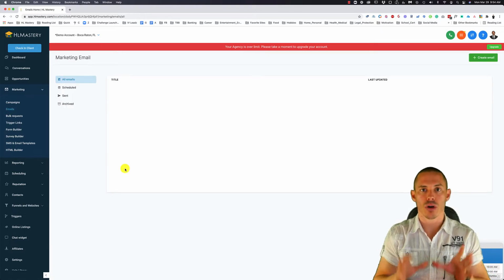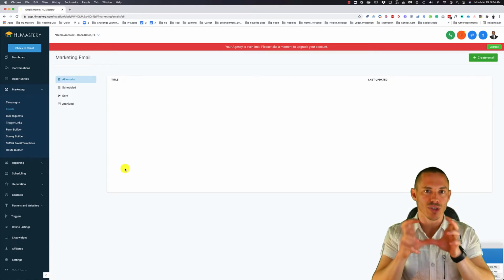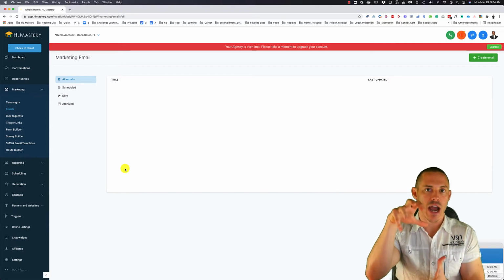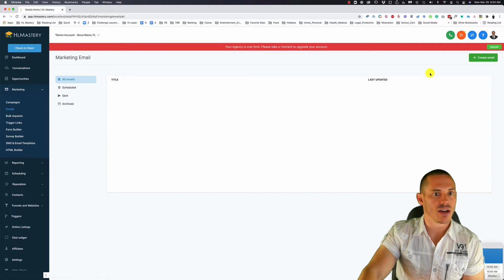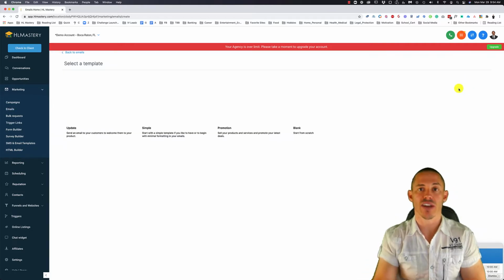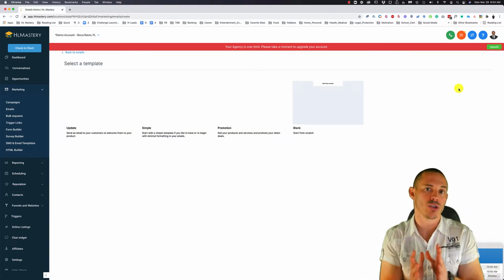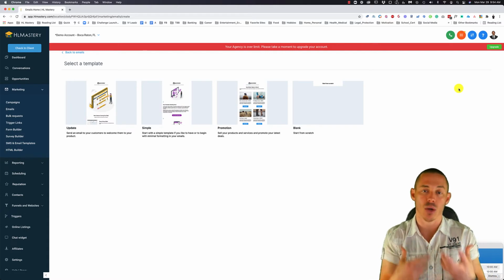Emails is more of an actual customizable, templated layout for an individual email by itself. There's a couple of different styles. They have ones that are predetermined formats, or you can also edit it based on whatever you want to throw in there.